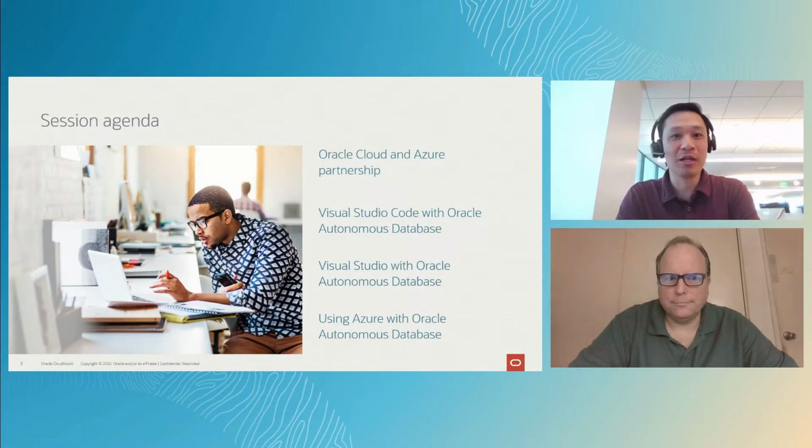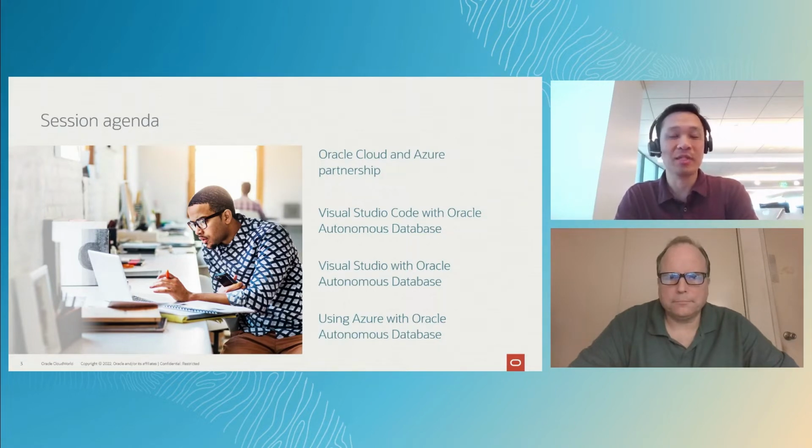To begin with, we'll talk about the partnership that Oracle has with Microsoft on our clouds, how we hook our clouds together, what we're doing, and a recent announcement in which we have made it much easier to hook together an Oracle Autonomous Database or Oracle Database in the Oracle Cloud with Microsoft Azure.